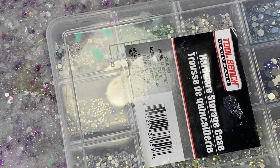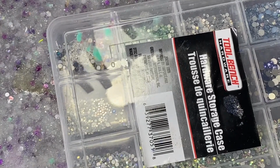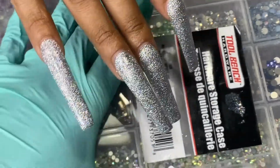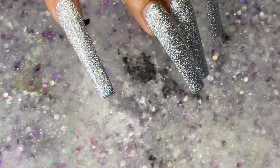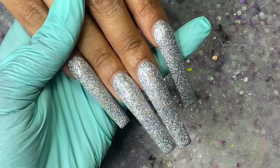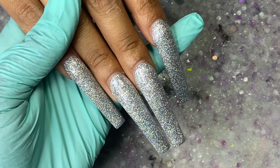They look fine. Okay, look at that. She could have left them just like that and it would have been some bomb birthday nails, but you know, she likes what she likes. But that right there, yes, I want them on my fingers.